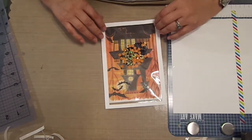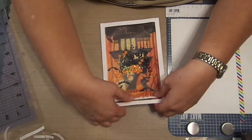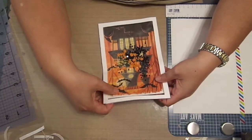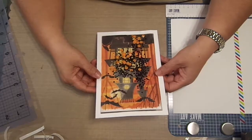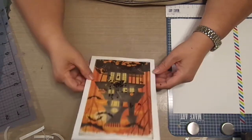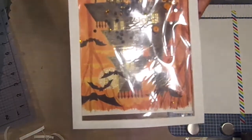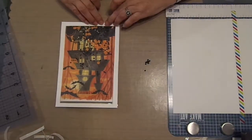Hey, why am I off? Oops. It's sticking. Oh, I know why it's sticking. This card base is bigger than my card front. That's why it's sticking. I haven't sealed this down yet.